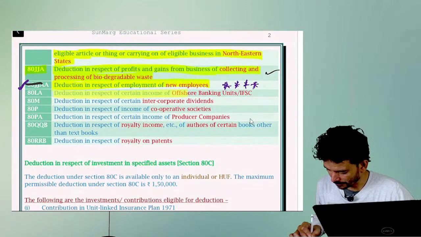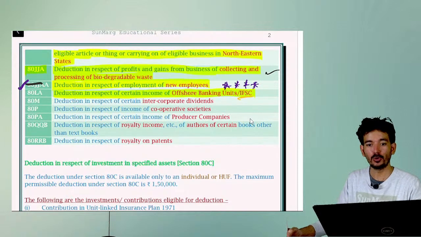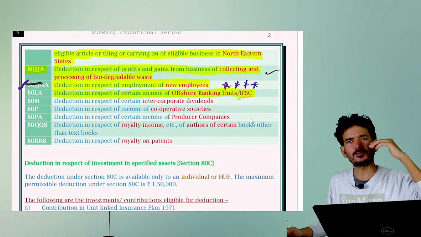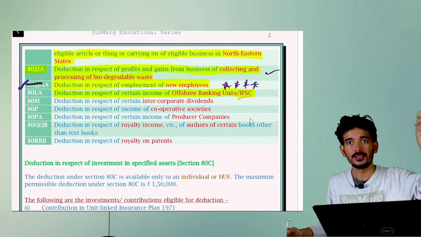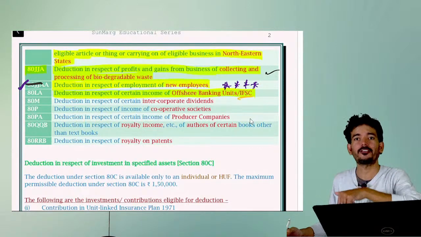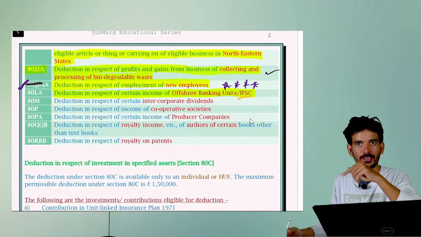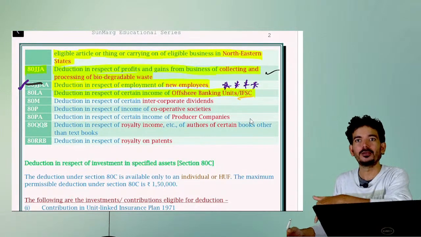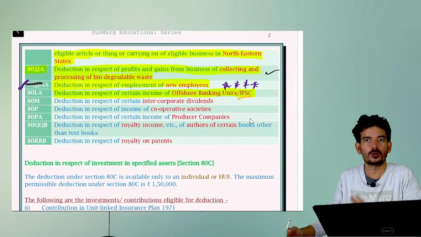Deductions in respect of certain income of offshore banking units and IFSC. By now you might have got bored of hearing this word IFSC, International Financial Services Centre. They have exemptions in so many places. Like while transferring, STT has to be paid, but for units located in IFSC, there need not be any STT. And for others it is 5% if you are paying interest under 194A, and for these people under 194LA, LB, LC, they have a different rate, 4% only, not 5%.